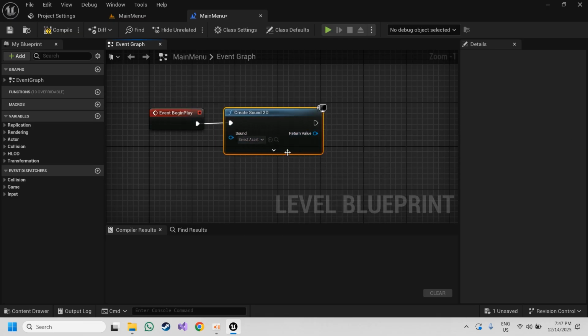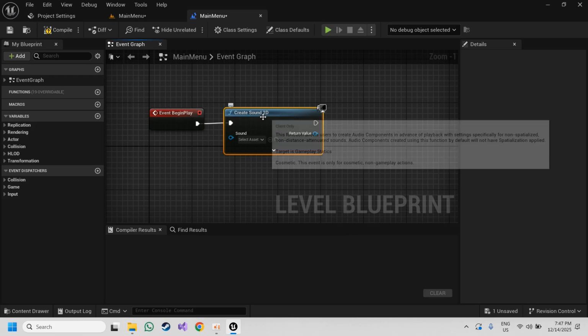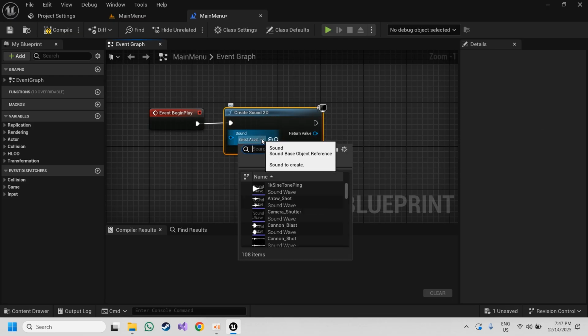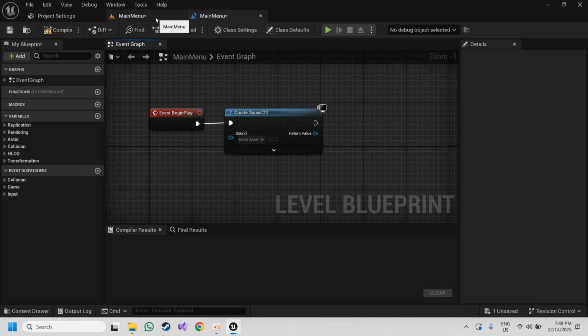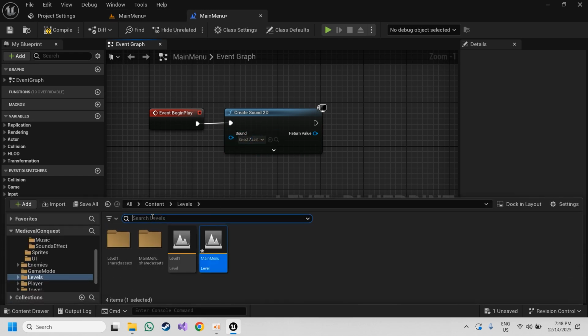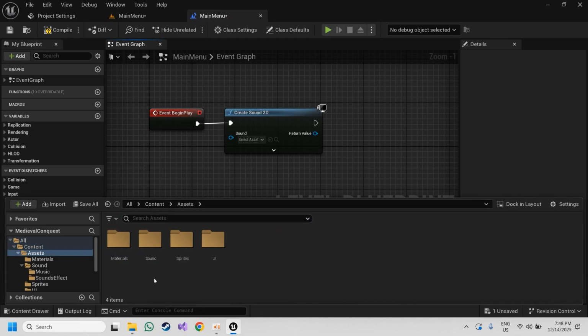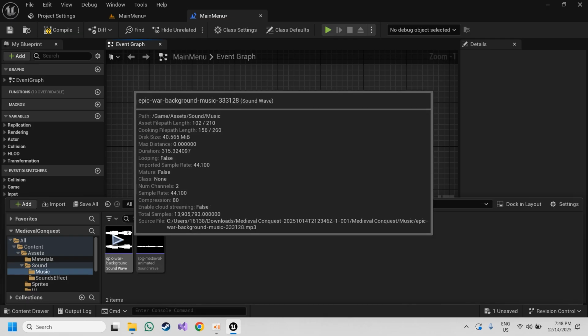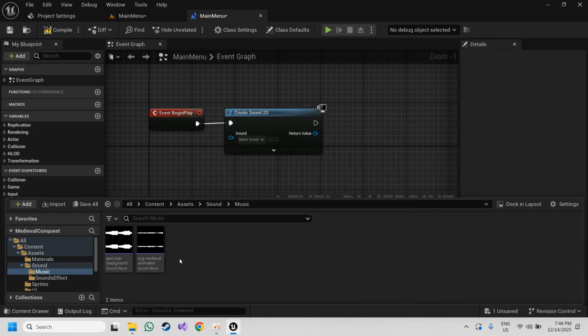This will allow us to create a sound component that will be playing a specific sound. Now, we do want to change a little bit our music. We want it to always be looping. We don't want it to end whenever music's over. So if we go to our music folder, what we are going to be doing is creating a looping version of our music.